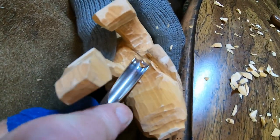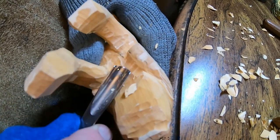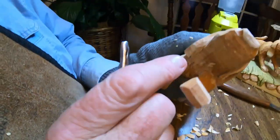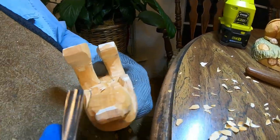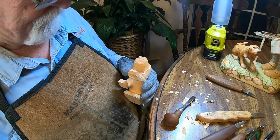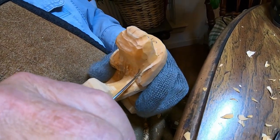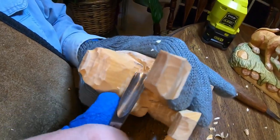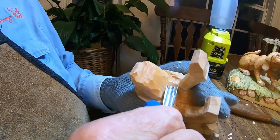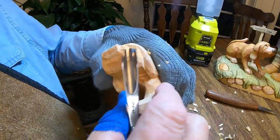I'll make a stop cut across there, then I'm going to come in with the gouge and work back against that ear to develop more of a neck — like that right in there. I'm going to do it right over here also. I'm going to make my stop cut right along that ear right in there, and right across here I'm going to start gouging away and bringing that ear out a little bit more, and tucking that leg back a little bit more, just to where you can see that in there.